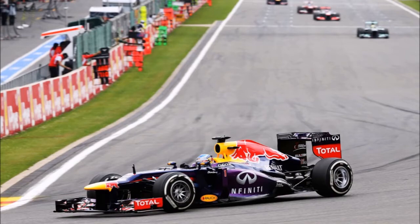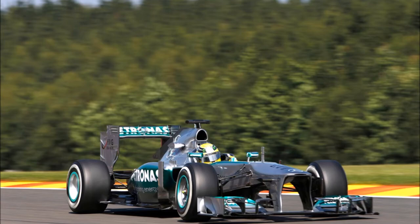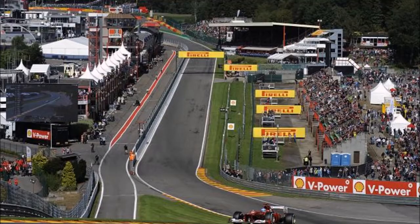Moving on to our second point: Kimi Räikkönen's possible comeback in this race. I'm sure everyone knows the Spa-Francorchamps circuit — the Belgium Grand Prix circuit — is Kimi Räikkönen's favourite track. He's had a lot of success in the past and he's just really fast. He won in an underperforming Ferrari in 2009, famously holding off his rivals. It could be a great chance for Räikkönen to get his season back on track. He said he's lost none of his pace, but surely he can't go from the pace he was at last year to this awful pace just being outperformed by Alonso.